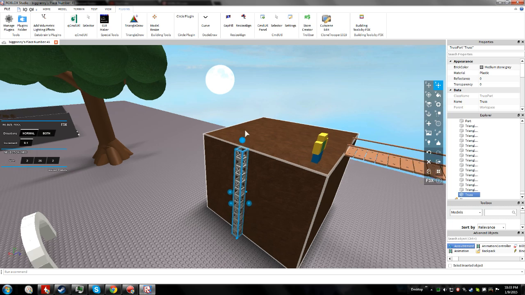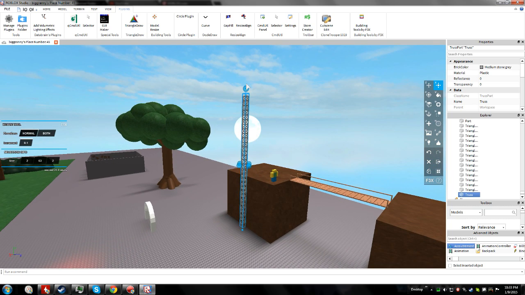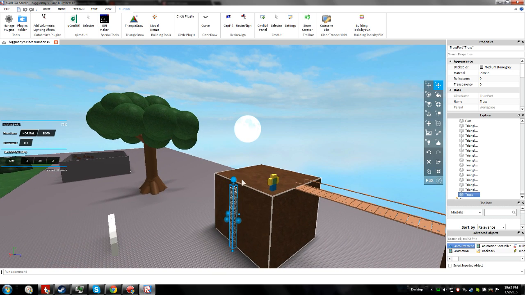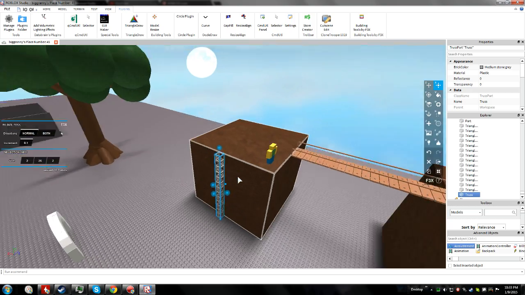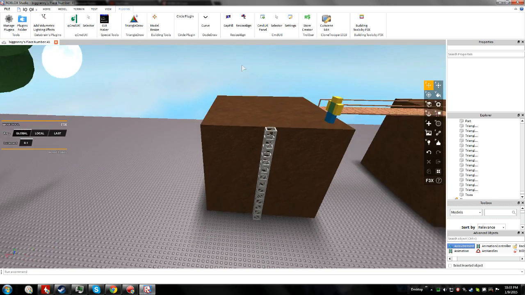Another problem with truss blocks is that there's a limit to how much you can resize them. We might have actually fixed that. Yeah, that's the limit right there. So that's how high you can make them. Otherwise, you'll just have to copy them over and over. And also, they are a 2x2 factor. So if I try to go up by 1, see how that does not work. But if I go up by 2, it starts working.